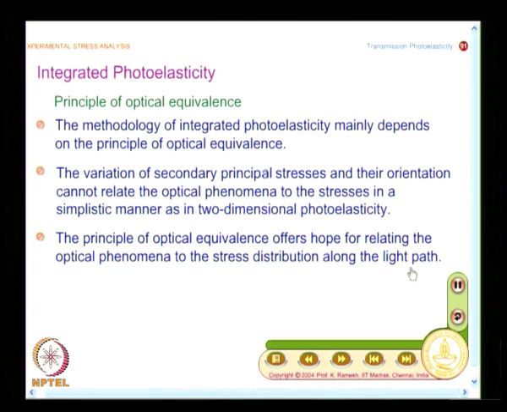The moment I want to find out stresses interior to the model, at every point I need 6 components, and normal tomography itself is difficult, scalar tomography itself is difficult, and if you are going to find out 6 components per point, it is called tensorial tomography, and you can imagine what is the level of mathematics that you require to unravel this. And in this case, even to approach a mathematical methodology, you need principle of optical equivalence. Without this principle, you can't even formulate the mathematics behind it.